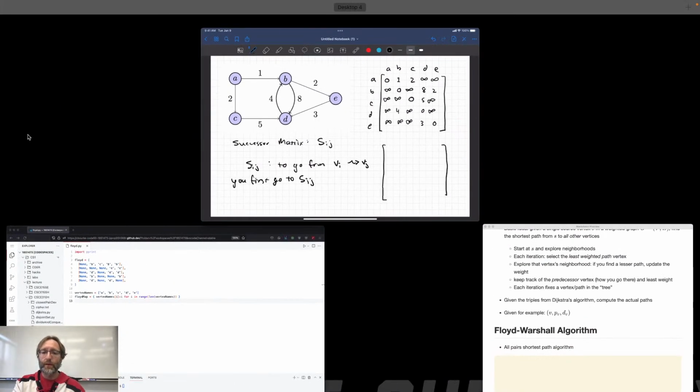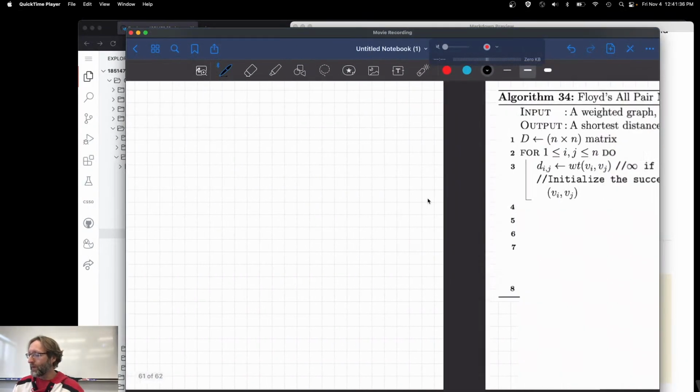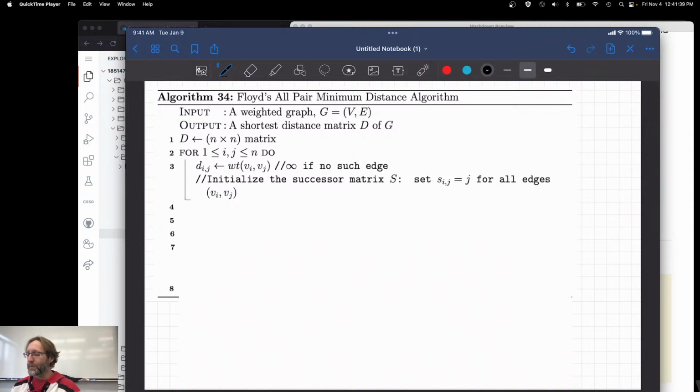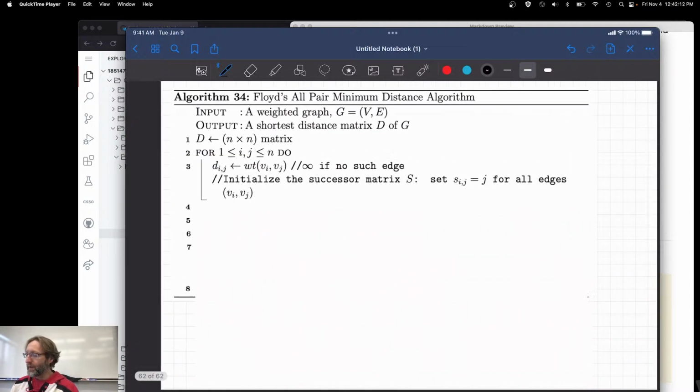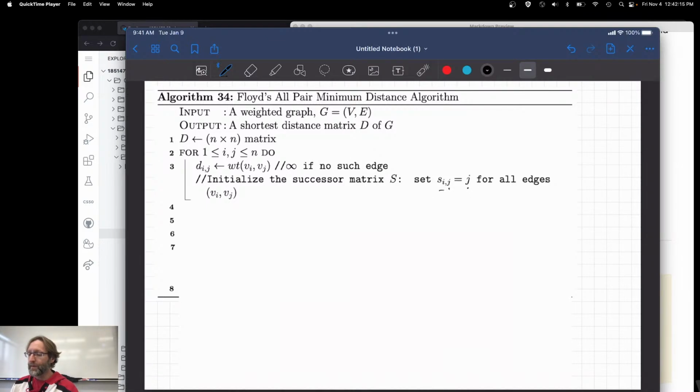Sorry, let's go over to the code here. You initialize the successor matrix S by setting S of ij equal to j for all edges that are present. If there is no edge present, for example, every time that you have an infinity here, that means there's no edge, and so you would end up saying nothing, nothing, nothing. Otherwise, you can go from A to A with the successor of A, B, C, D, E. The rest of it is going to be S of i, j, which is just j.